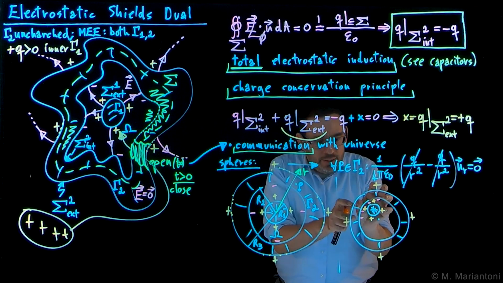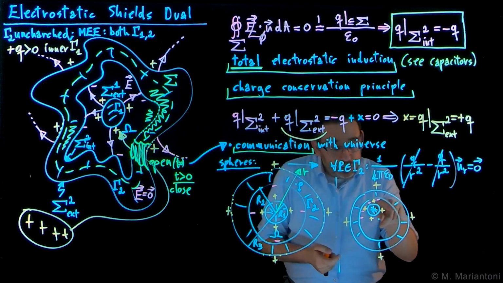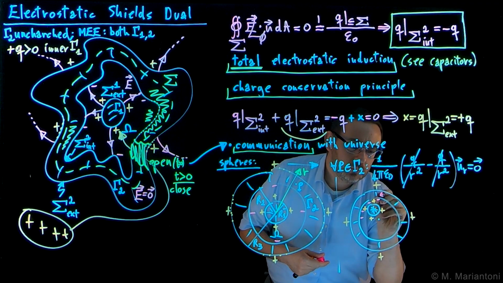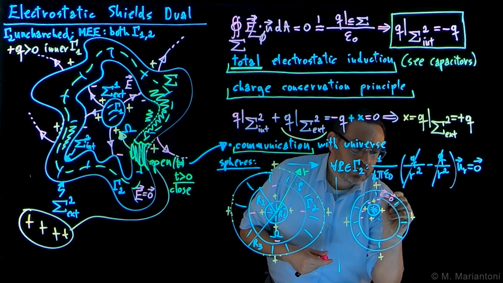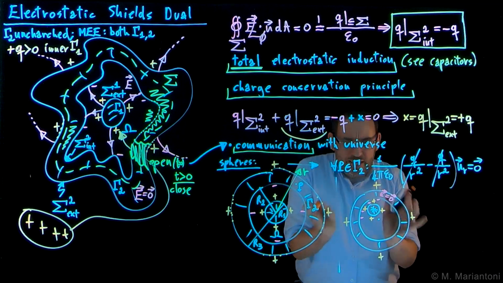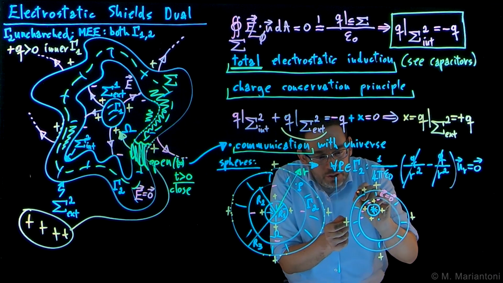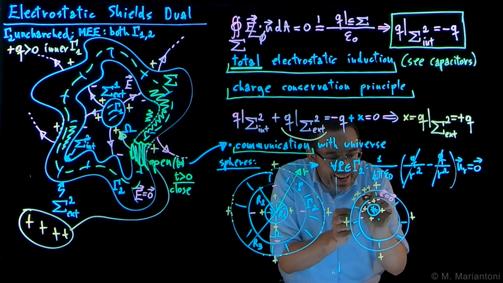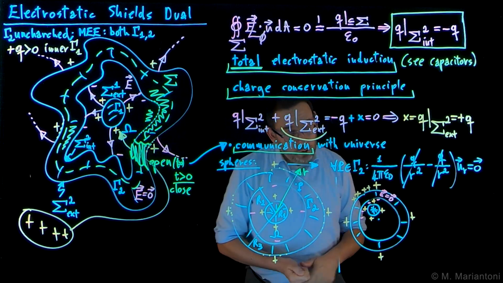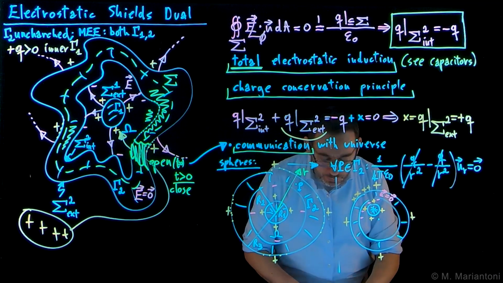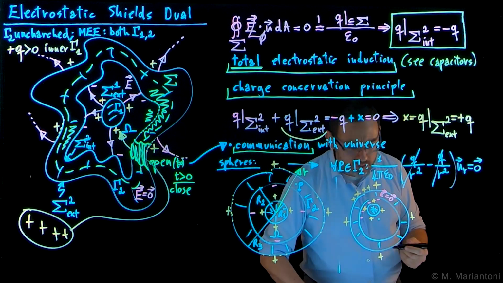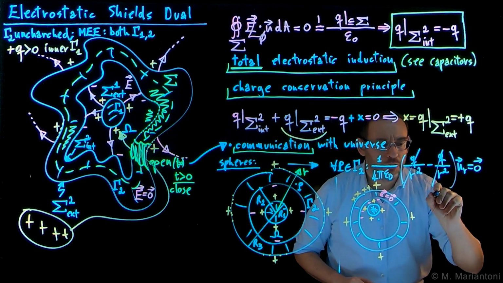So it would seem that in order to maintain the electrostatic field E equals 0 in this region, it seems close to impossible, almost impossible, that the external charge remains where it is. It seems like it should be more concentrated in this region so that it cancels the field here, less than there. Is this true? Well, while I cannot prove it for this general case because you will need partial differential equations with complicated boundary conditions, let us do it in an extreme scenario, which is the following.